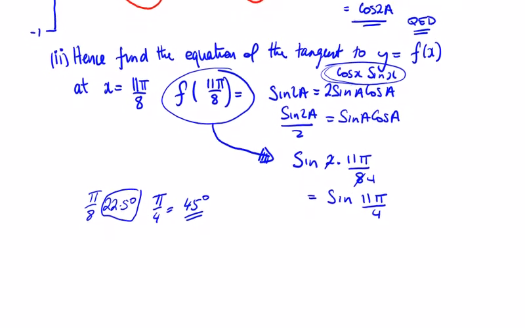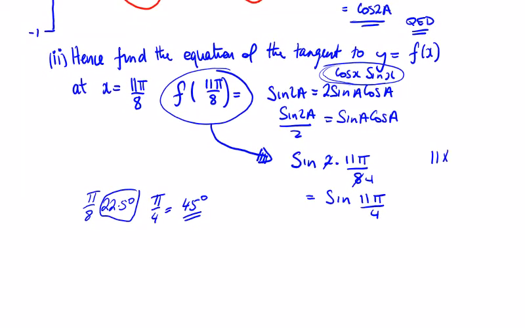So we could use our unit circle here, or we could just type this into a calculator. 11 by 45, the pi over 4 is your 45, so 11 45s are 495. And the sine of 495 is 1 over root 2. It's one of your 45s in that sine sector. So the sine of 11 pi over 4 becomes 1 over root 2. Therefore, sine 2a over 2 is equal to 1 over 2 root 2.